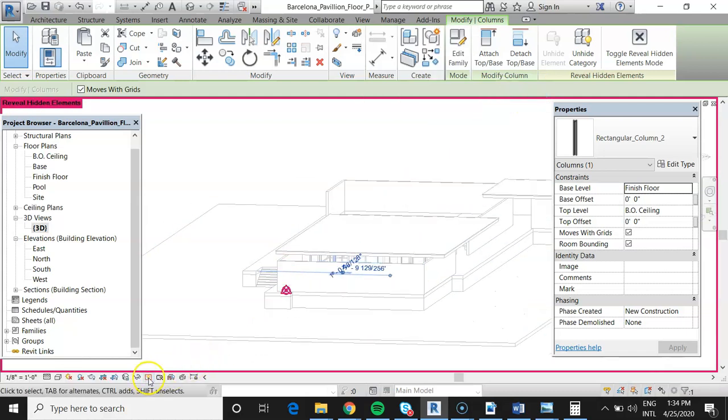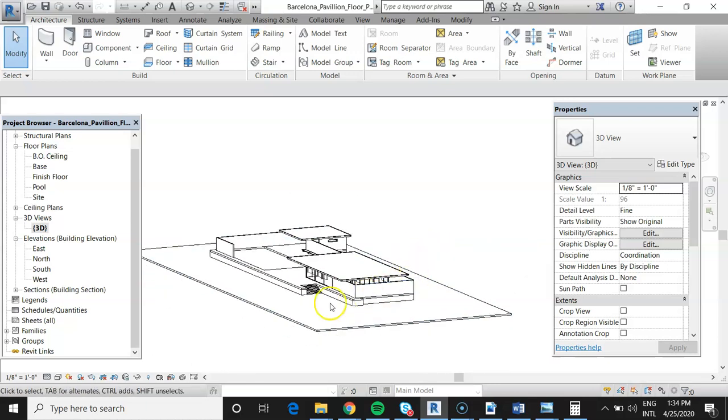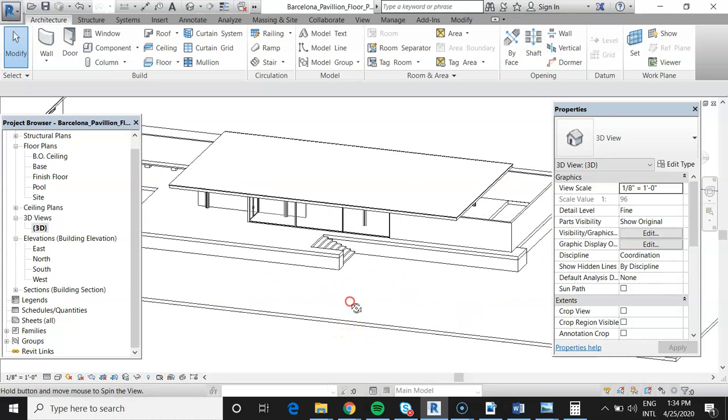All right, turn that off, and now let's take a look at what we've accomplished. So I have not accomplished everything, but I got it started pretty well.